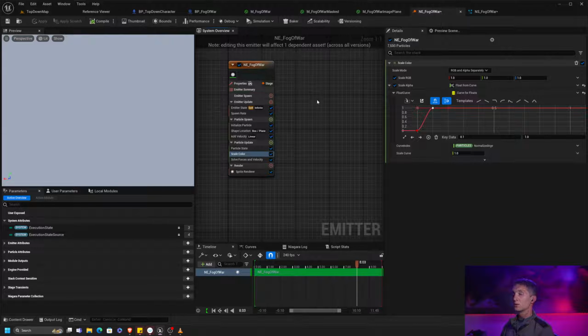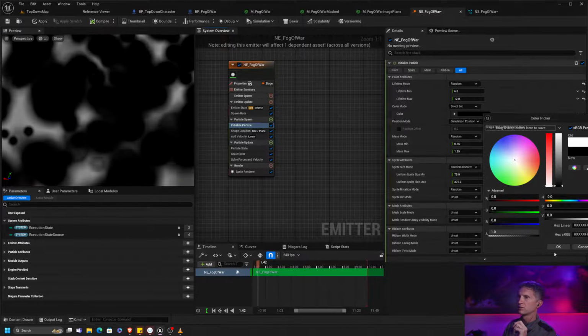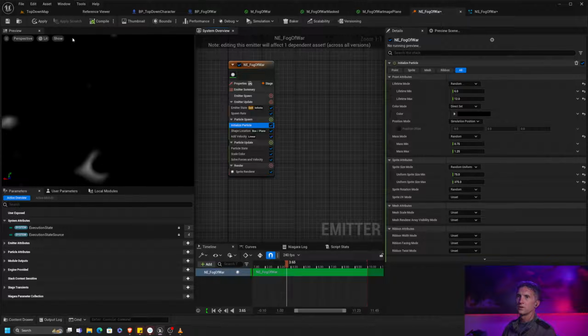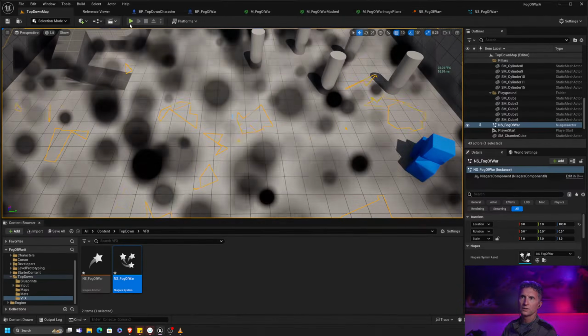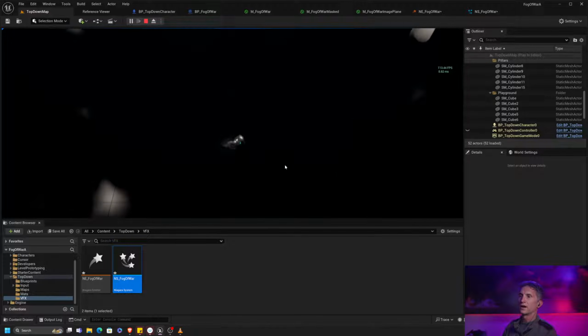Okay, so right now our particle is mostly drawing. We're not getting the colors we want, so we could actually change this to black, and we'll be getting our black particles because this is going to be a fog of war. So compile and apply, and when we look at this, that looks pretty good. Now we're getting there. Now we're going to need to lift it up a little bit to make sure we get the top of these towers and our character's head, but we can make it fill the volume and stuff like that once we get there.